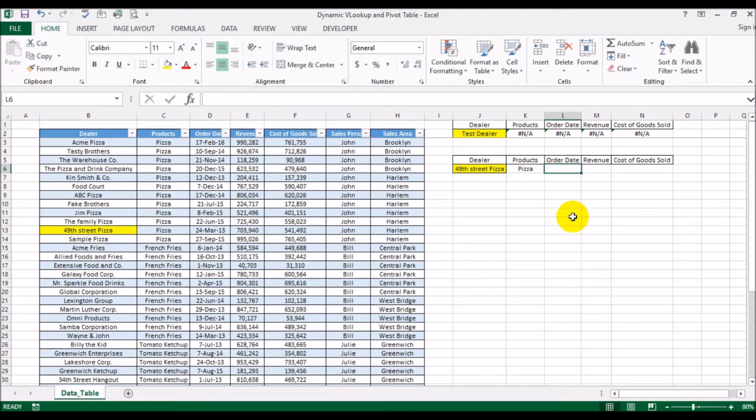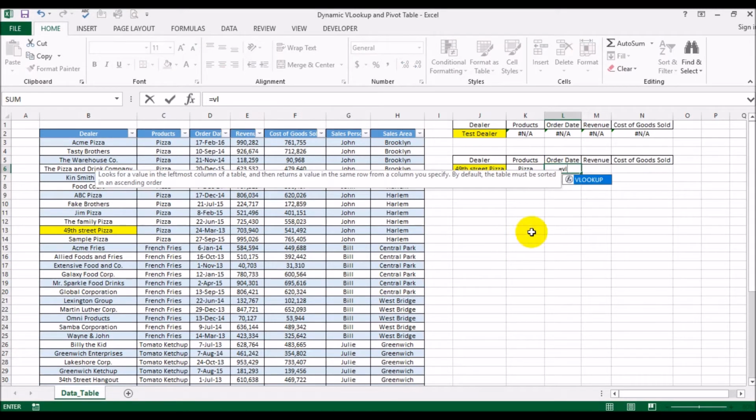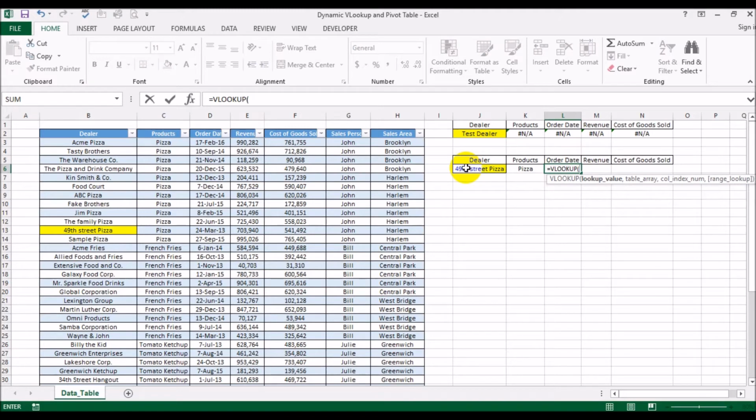I'm going to do a similar VLookup for the order date, revenue, and cost of goods sold. So VLookup, I'm not going to make the same mistake again. I'm going to make sure I select this, comma, and I go here so it hovers slightly above and turns into a down arrow, and I'm grabbing the order date, so I come all the way down to the order date.